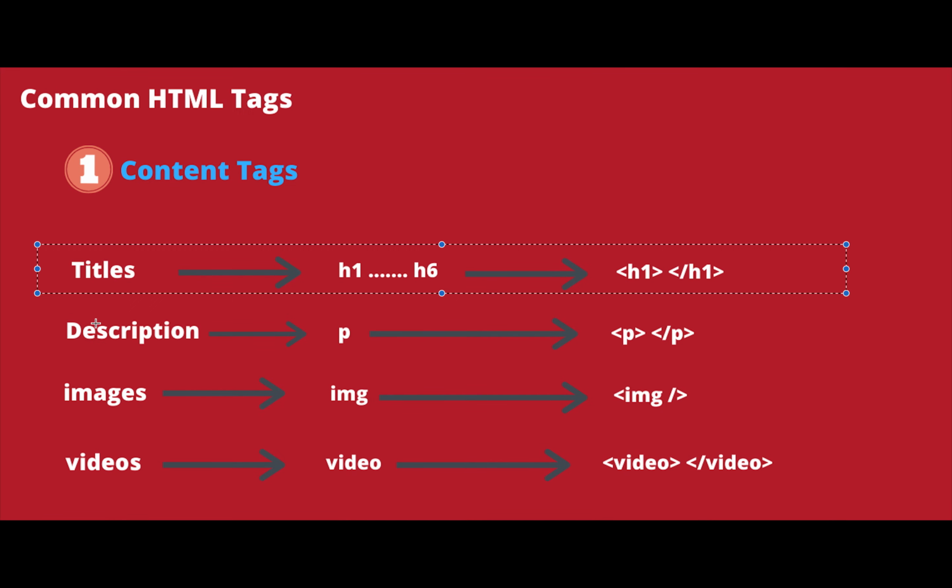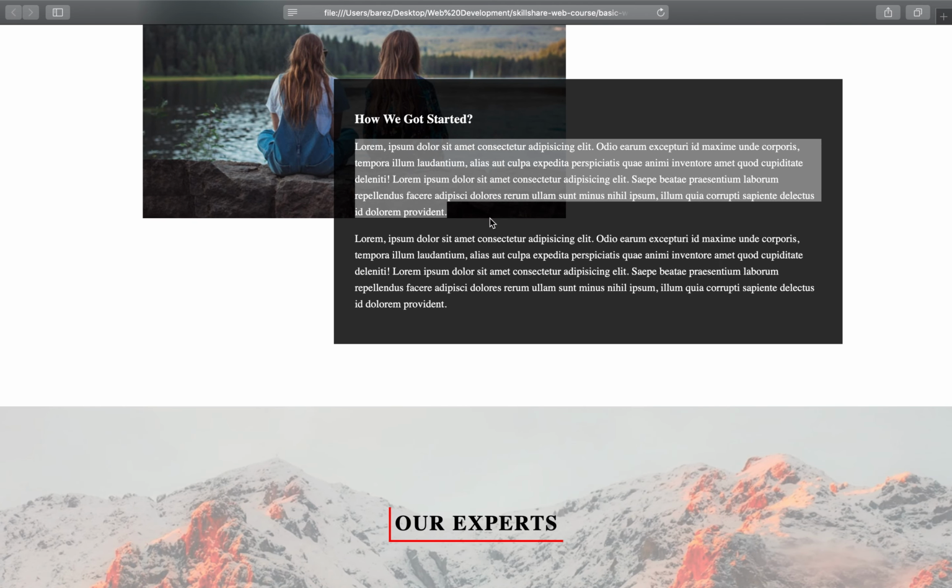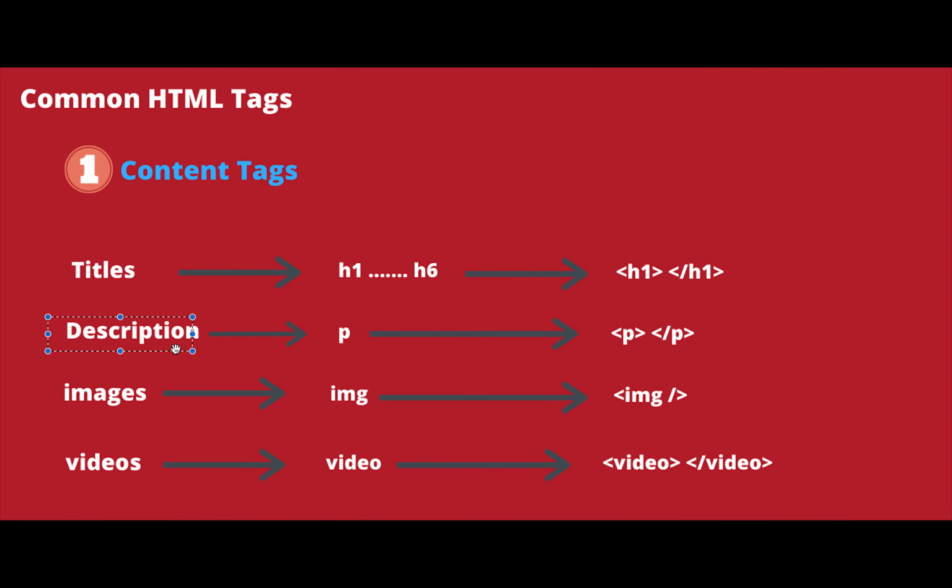How about adding a description, which is pretty straightforward? We have a description, and it is something like this. In order for us to add the description, we can add a P tag. It stands for paragraph. All right. And in order for us to declare a paragraph, very simple. We have the opening and a closing tag. Here is the opening, here is the closing, right? For the opening, we have a smaller than and greater than sign. And for the closing tag, we have the greater than and smaller than sign, as well as the slash. And here we have the tag name, which is the P in this case.